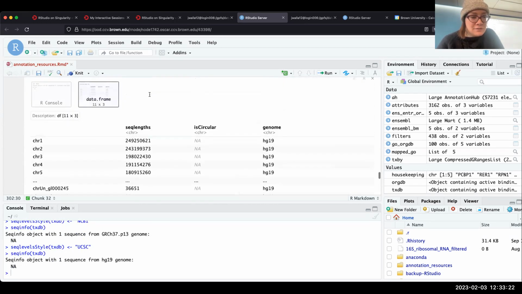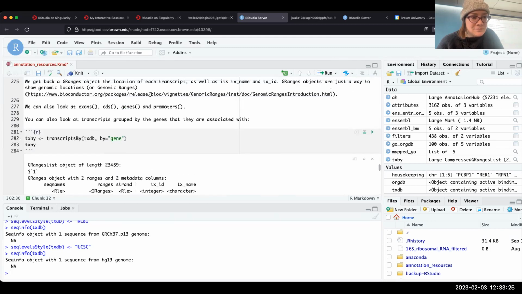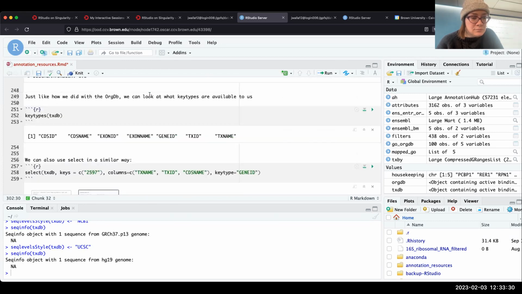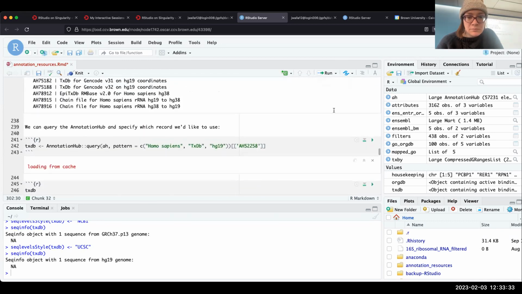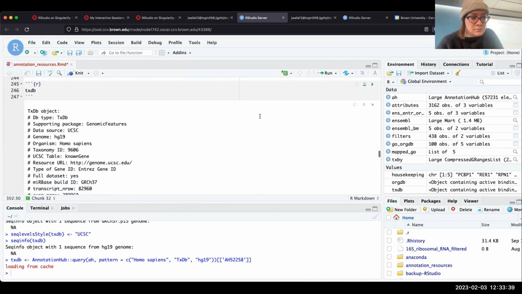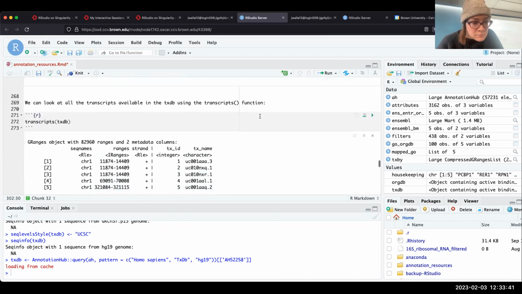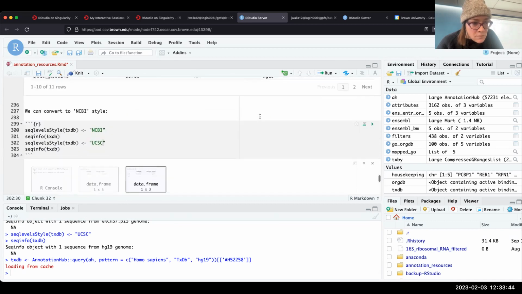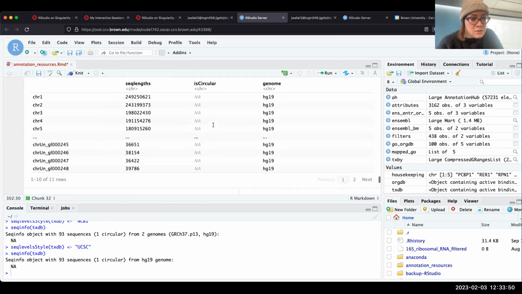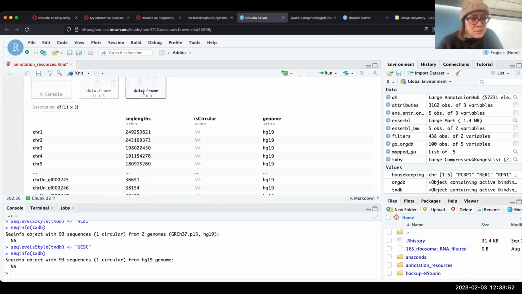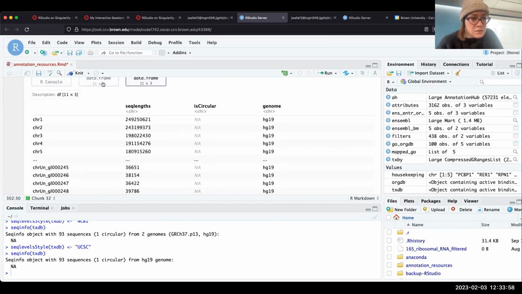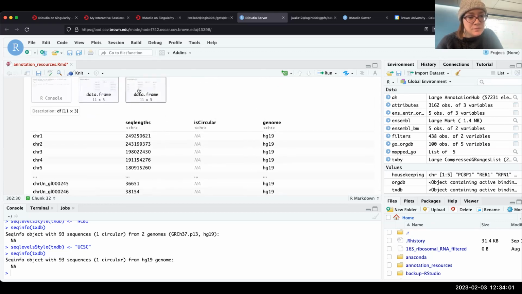Oh wait, this is after I did the filtering. I see, that's why. The lengths of these actually look similar, though that's only the last five.